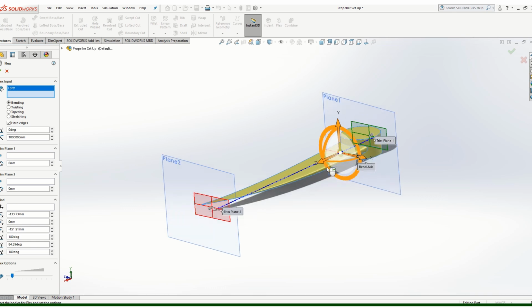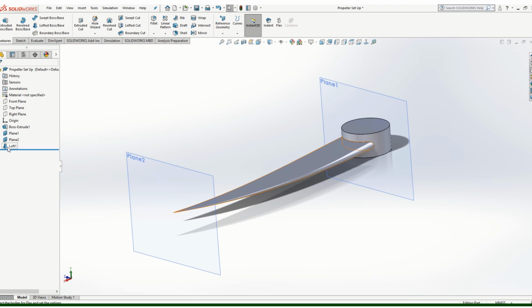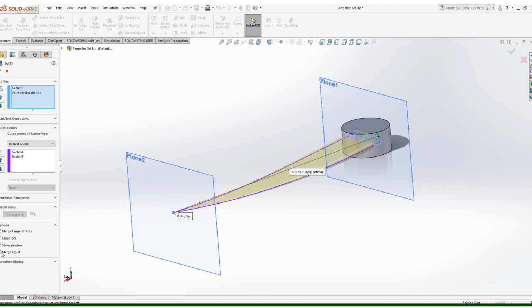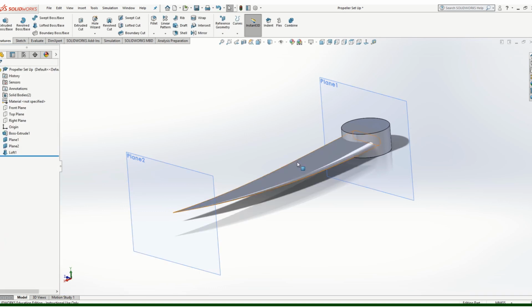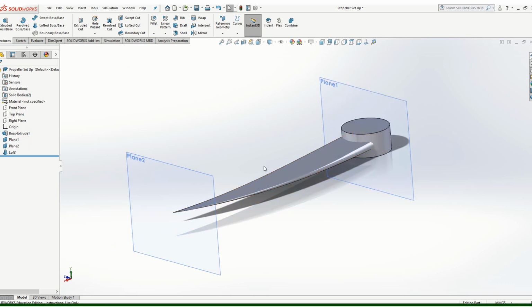I'm going to show you a mistake here. If you click the whole thing, it's going to try and flex the whole thing. So when you're doing that loft, you should go into the loft, and you should always unmerge it for doing these. So unmerge is down there, hit OK. Now what we've got is two different bodies. We've got this guy, and we've got the body that holds the blade itself.